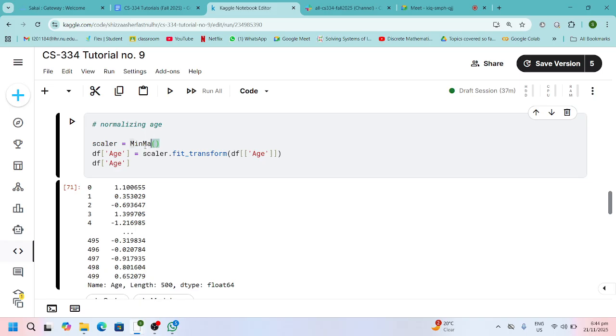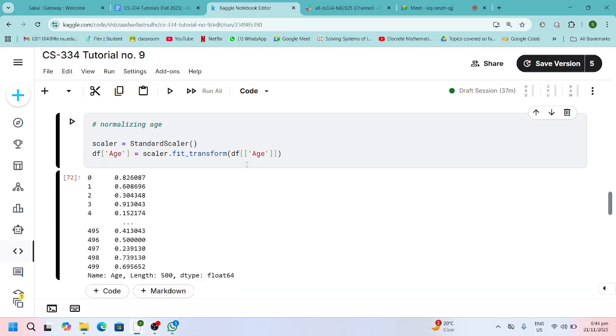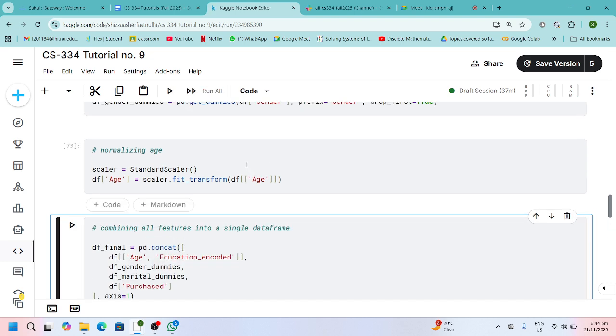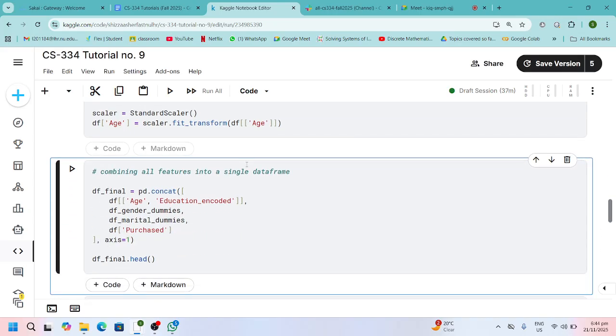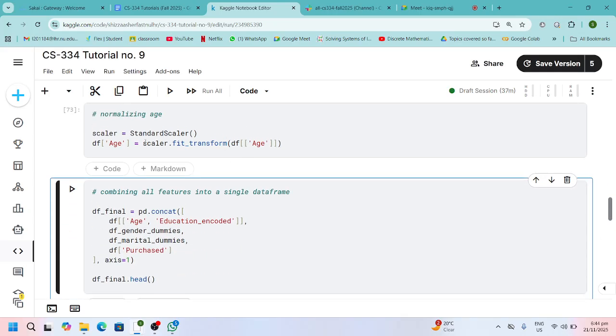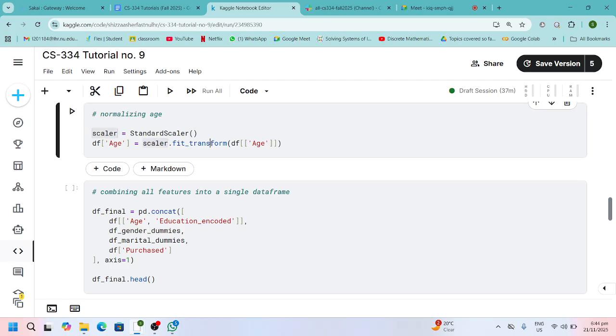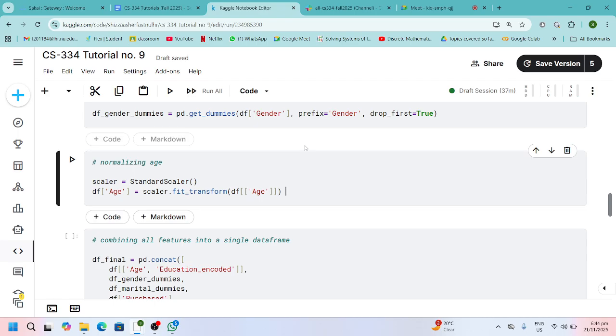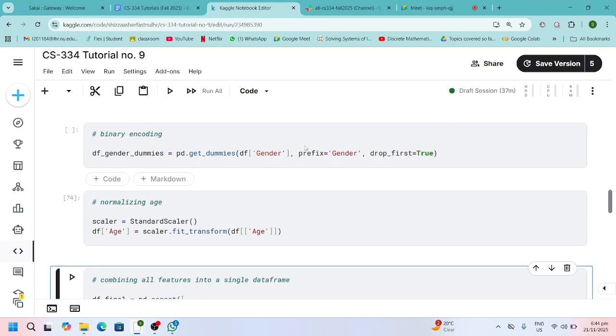Alternatively, in this example, आप अगर min max scaling use कर भी लेते तो it still would have been okay, because we have not seen a lot of outliers in our data set. Of course, one thing that you have to be careful about that has been missed in just this particular instance of the notebook है कि आपने scalar dot fit transform directly use कर लिया है. You should have done this after maybe splitting your data, and then you would have called simple transform on your test set since you're using the standard scalar. Anyway, I have scaled my age column.